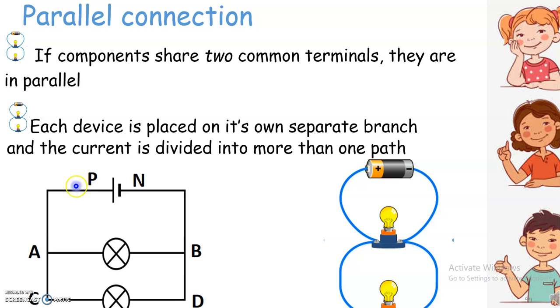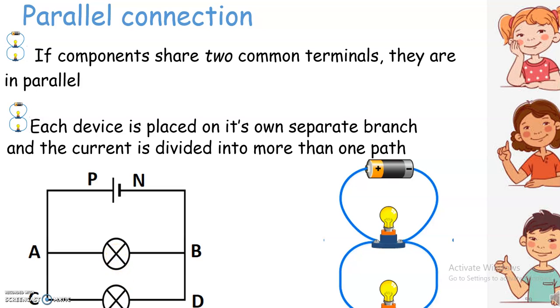And the voltage across the battery represents the difference between the extremities of the battery. If the difference between P and A is 0, then P is identical to A. Same for N and B, and NB represents a connecting wire. I know that the voltage across a connecting wire is equal to 0. So N and B are identical. So the battery and the lamp share two common terminals. So the battery and the lamp are connected in parallel.